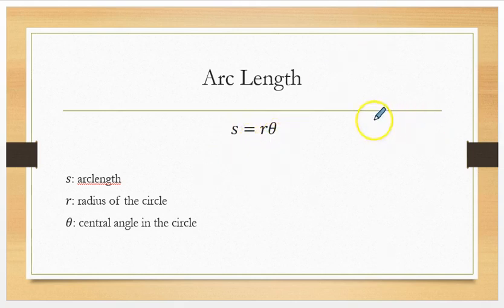The central angle is, if you imagine a circle being drawn, it's that angle that's in the middle of your circle. So that's what the theta refers to here. If you haven't seen this symbol before, that's called theta. So that will be the central angle. It's the angle that goes into the center of the circle. And then the arc length is that distance that's connecting the outsides of the angle. And the radius, of course, is the distance from the center to the edge.